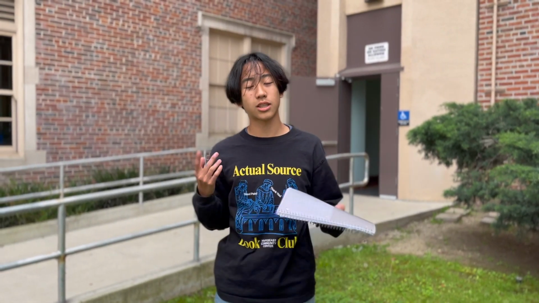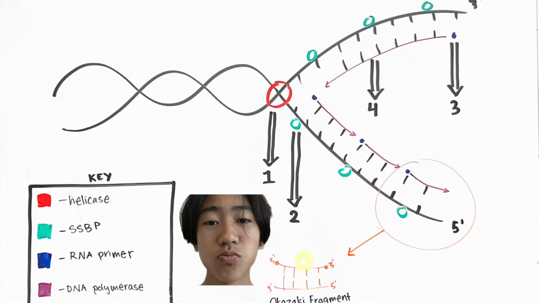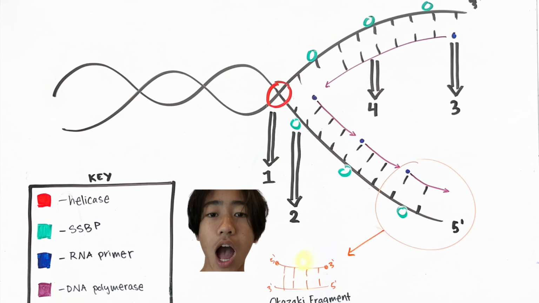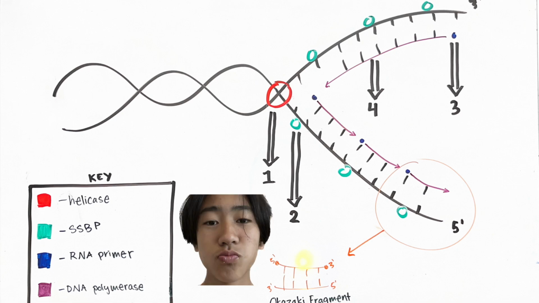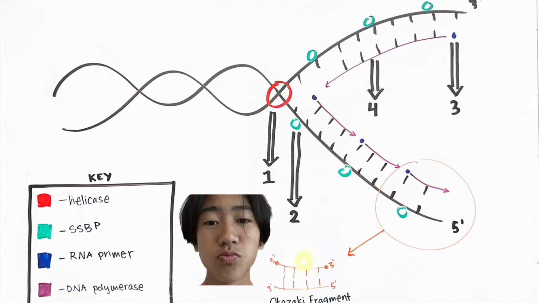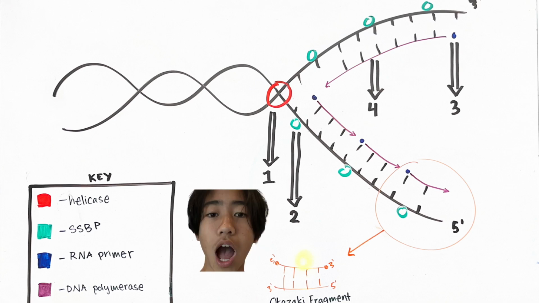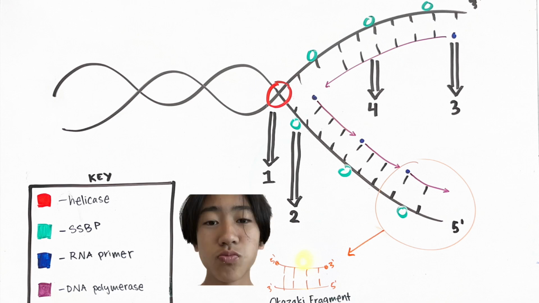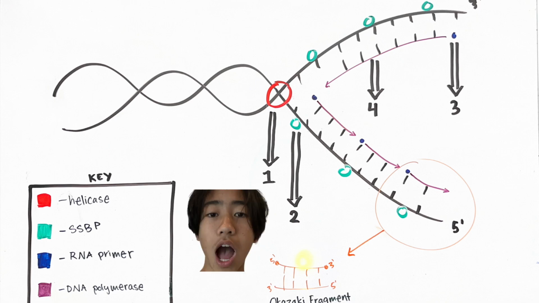DNA undergoes a very special process called semi-conservative replication. This was discovered by Meselson and Stahl. Semi-conservative replication is a complex process occurring during S phase of interphase. All cells need to undergo this process to grow and reproduce. It involves the separation of the DNA strands and the synthesis of 2 new complementary strands. So, let's go into how this process works.